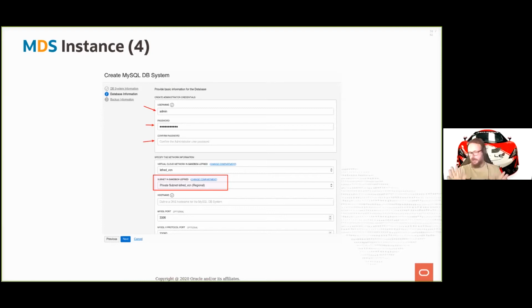So here I leave it default, 3306 classic MySQL protocol, 33060 for the X protocol if you want to do CRUD operations or document store stuff. It's very, very important. And we are the only ones providing you this X protocol. So very happy on that too.